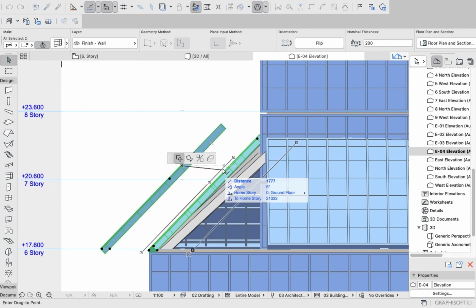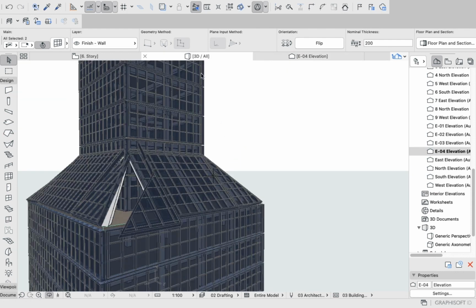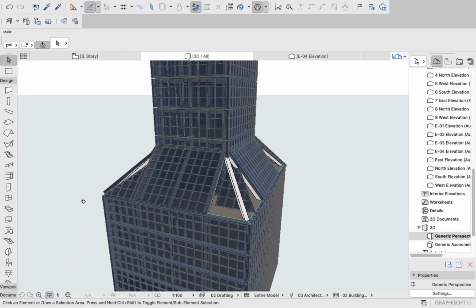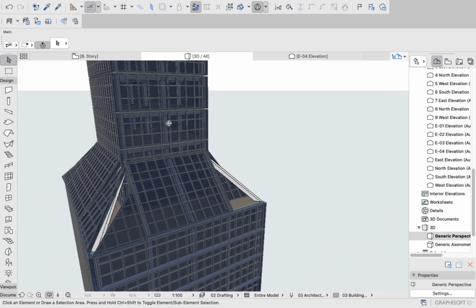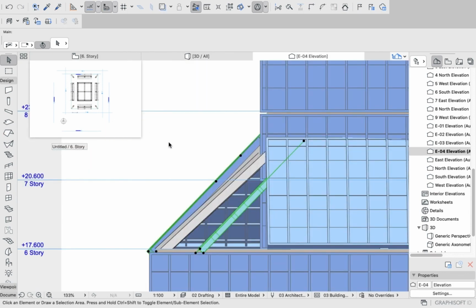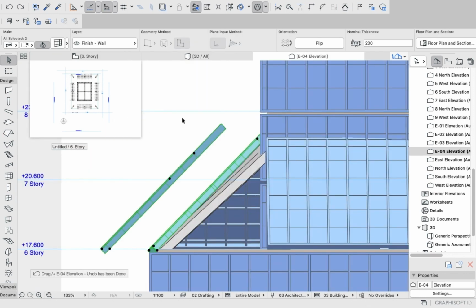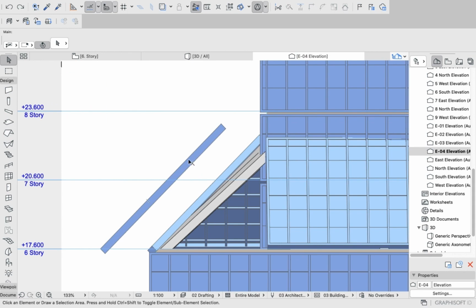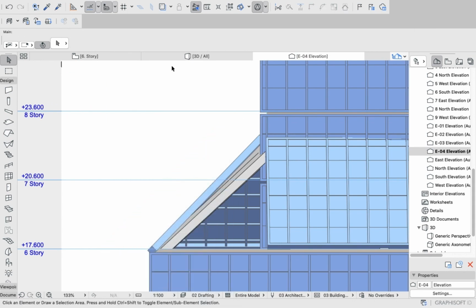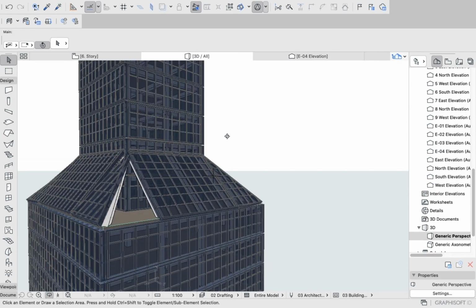And remaining outside this angle. Let's see. And delete this elevation.